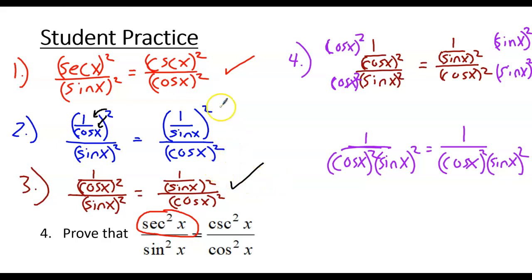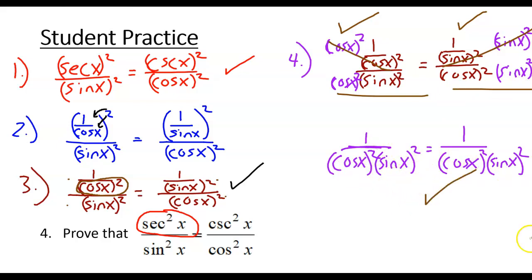And then after that, we get to the other big main step, which is to multiply by the denominators. So in this case, you would multiply cosine x squared on the top and the bottom of this fraction, which would look like this. And on this one here, you'd multiply the top and the bottom by sine of x squared, and that would look like this. And after you simplify, these cancel, and you're left with 1 on the top. Same thing here, these cancel, 1 on the top. And now on the bottom, on both sides, you have cosine x squared and sine x squared. And at that point, they're identical, so we are done.